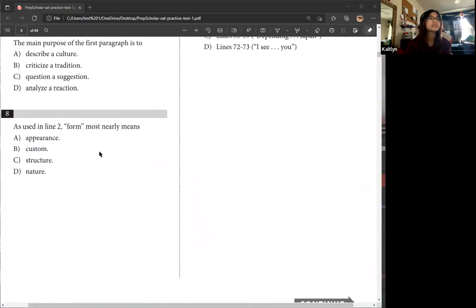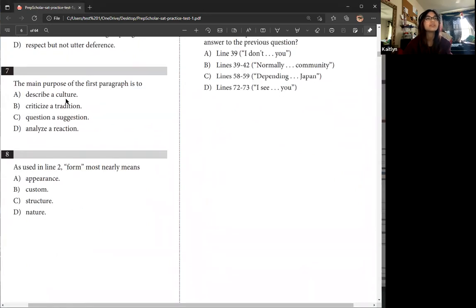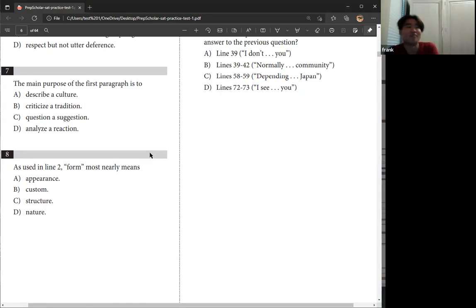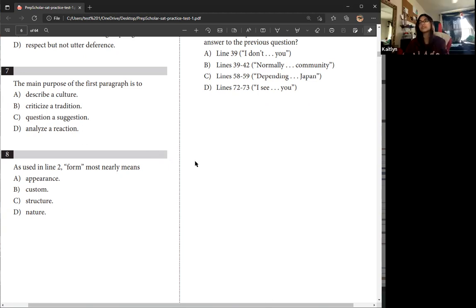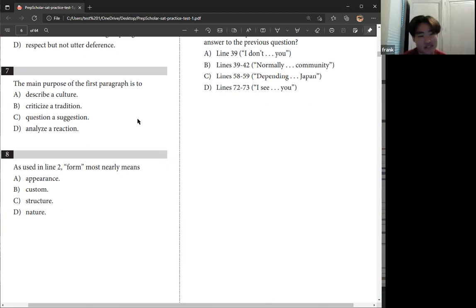Let's go back to this. The main purpose of the first paragraph is to describe a culture, criticize a tradition, question a suggestion, or D, analyze a reaction. Is culture really described here? No, it's mentioned, like breaking tradition, but not really described.